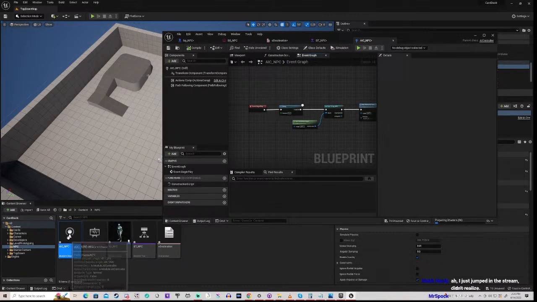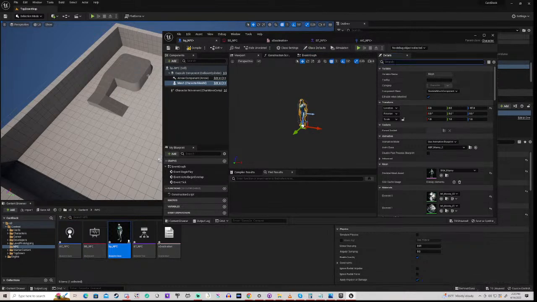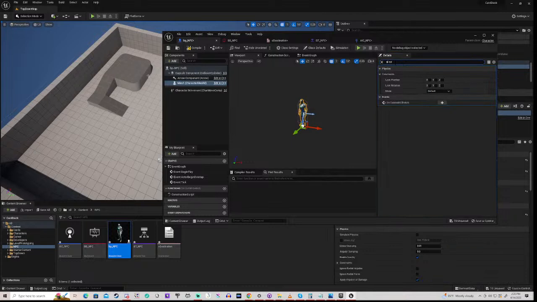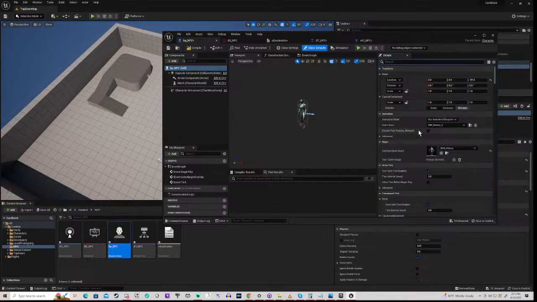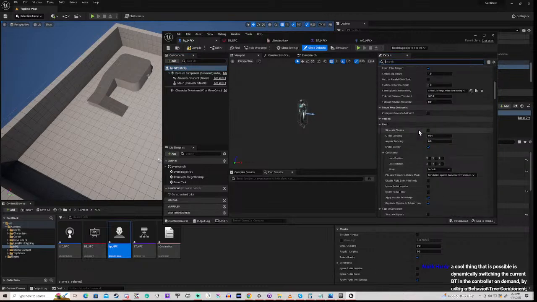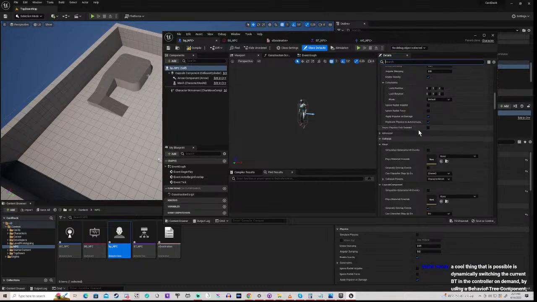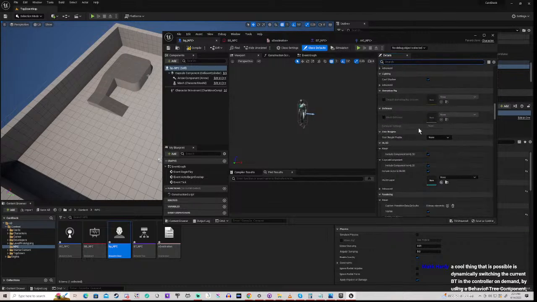Right, so we're going to go in here. No, we're not. We're going to go in here, our NPC again. And we're going to say AI controller, which isn't there. It's in here. And we're going to say AI NPC. And I need to find it again, because we've got to say that it's either spawned or placed in world. It's kind of at the top, isn't it, in Unreal Engine 4.27?